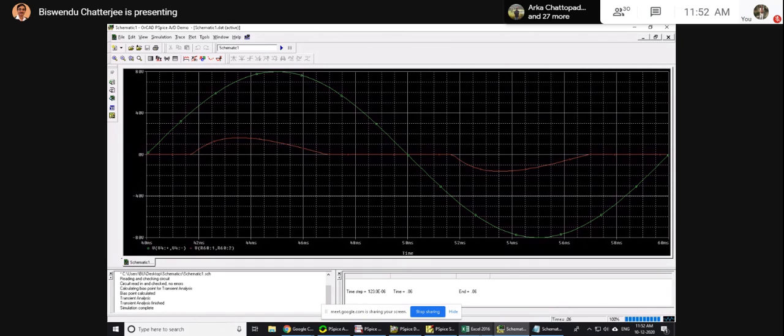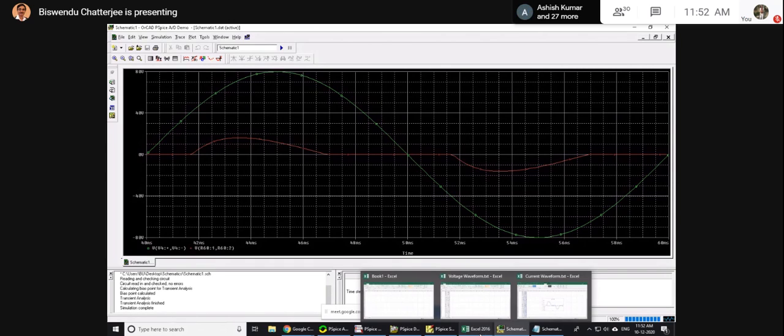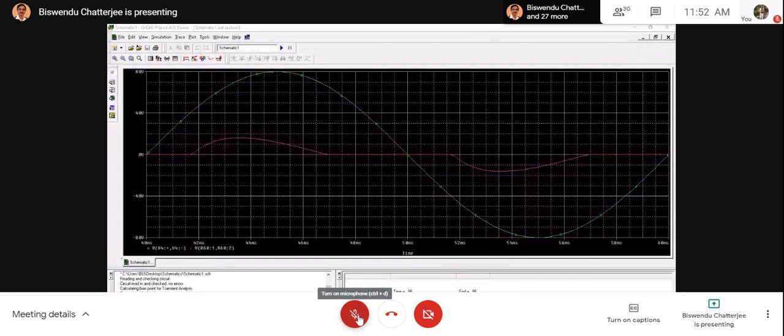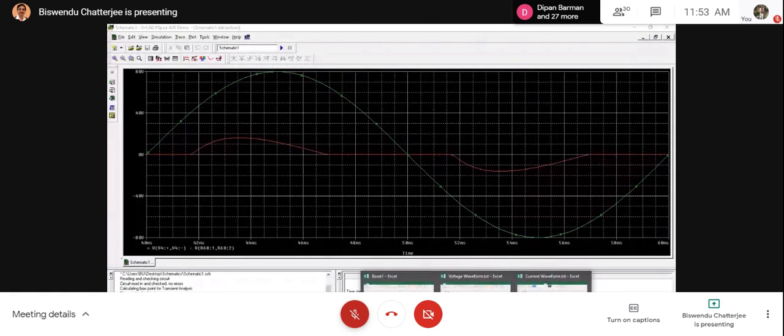So up to this, in the Excel file we will produce the wave, and in the next class, Rohit, it is your job, you will send me via mail or WhatsApp the Excel file, arranging the time, voltage and current, with which we will start and explain the next task to you.